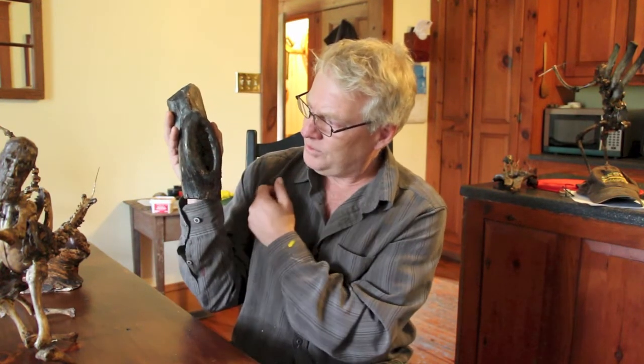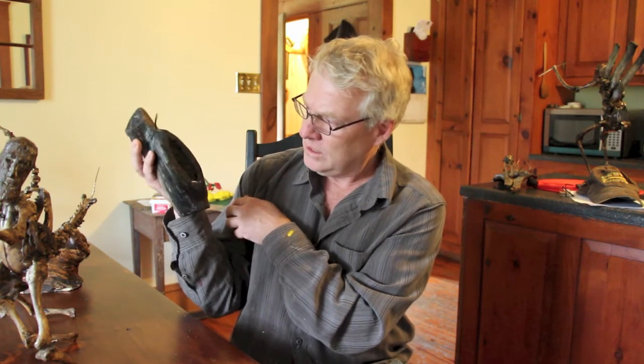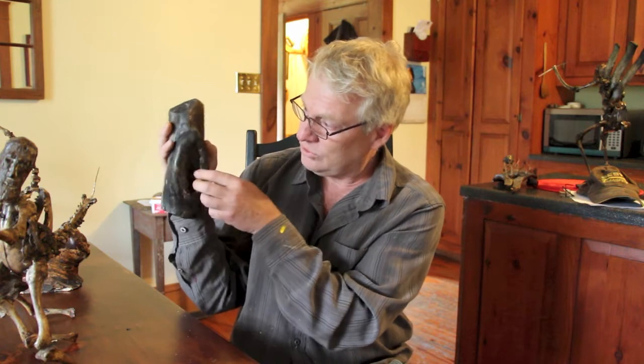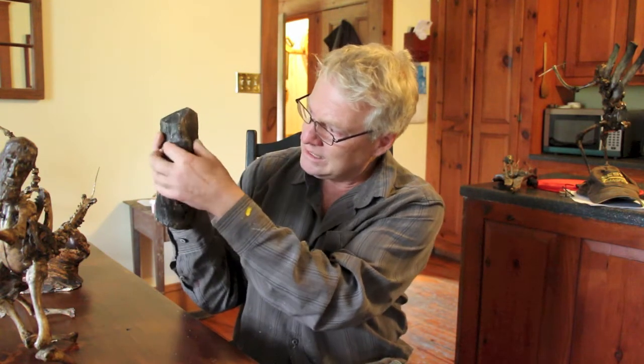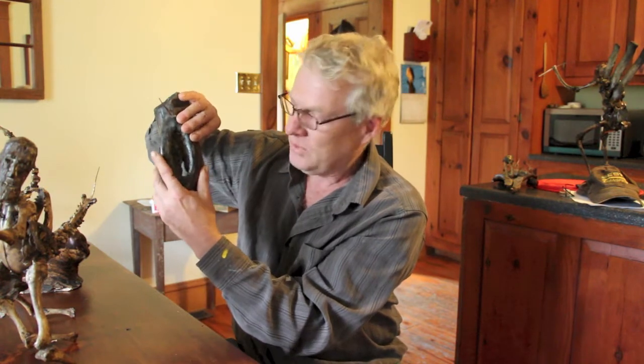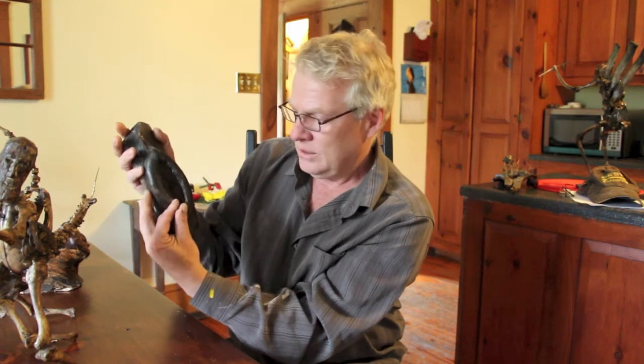Now, what's happened here is that it had an infection. Une infection est rentrée ici. Et puis ça cause des distorsions et puis le bois il commence à pousser alentour. The wood starts to shape around the node trying to protect itself. And in the end, the center of it always does die. This would be the center of the tree right here. The center of all trees can die while the tree still lives. It's the umbilical cord that connects it to the earth.